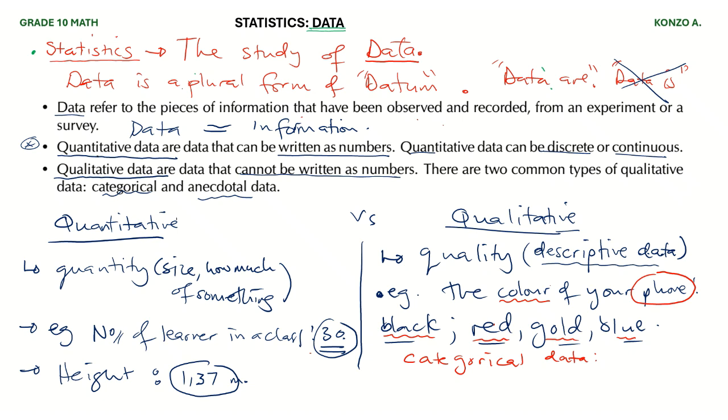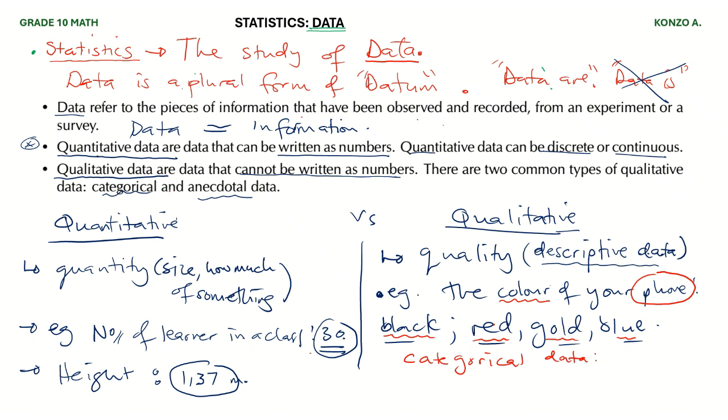If I were to tell you, go and pick a gold phone and bring it here, and let's pretend there's a room full of different kinds of phones there. What you would go to is, yes, you want a phone. That's the first category, right? You want a phone, you don't want radios or anything else. Second category is you look for the color. So now I'm trying to develop the idea of whether or not you understand what categorical data is all about.